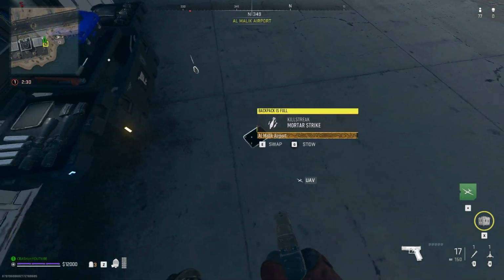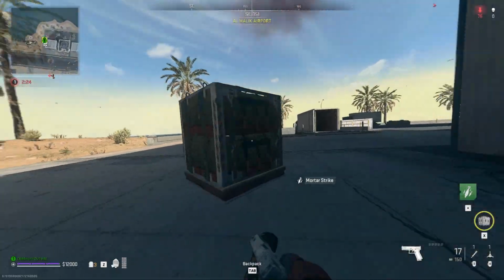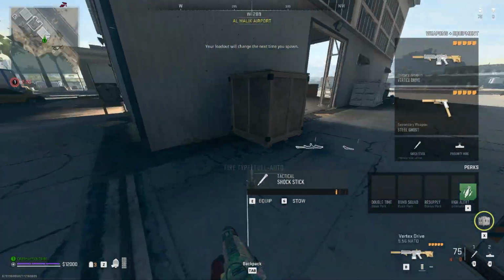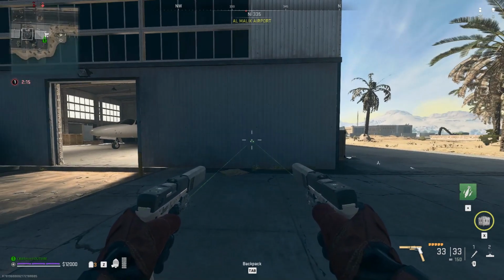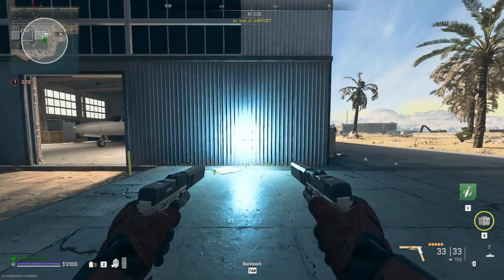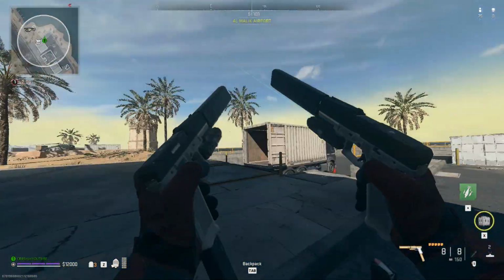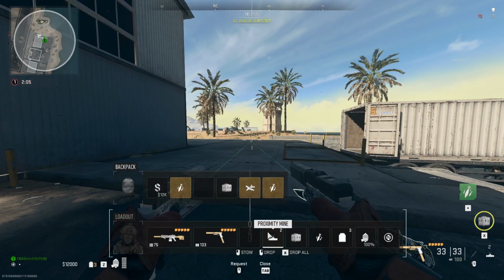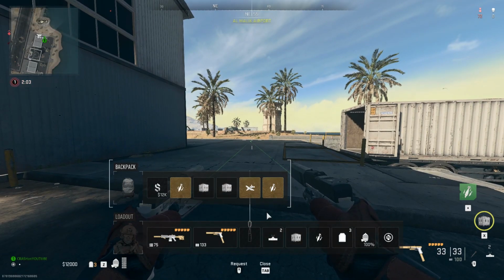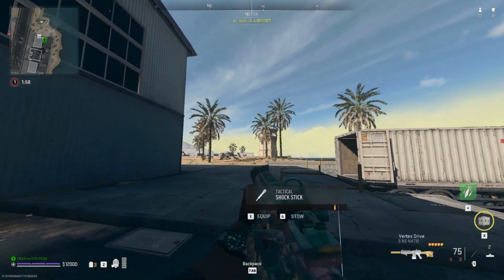So what you have to do is very easy. You just have to hold your shock stick in the hand, then you throw it to the wall, just like I did here. You throw the shock stick to the wall and try to open your loadout drop and then go to it. Immediately you open the loadout drop, make sure it shocks you. Like, immediately you open the loadout drop, you go to the shock stick. It's very, very easy.